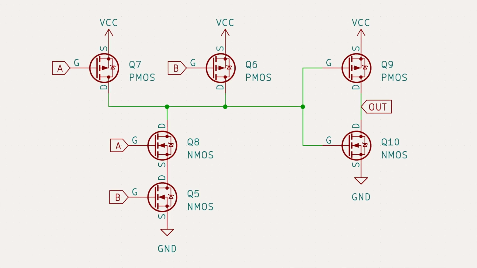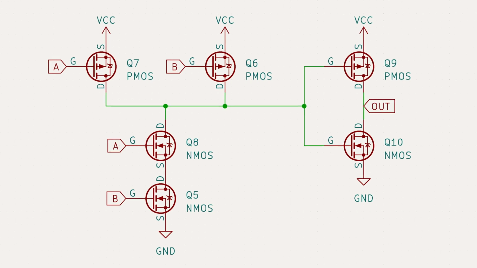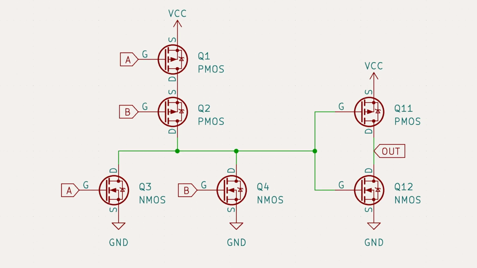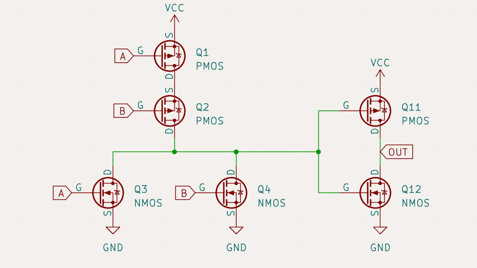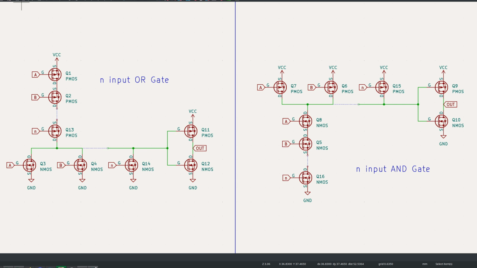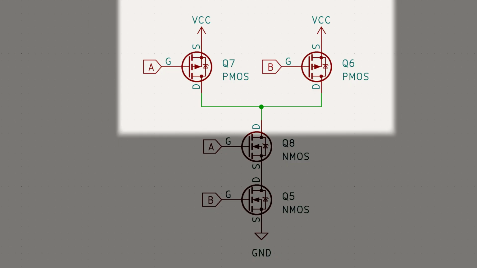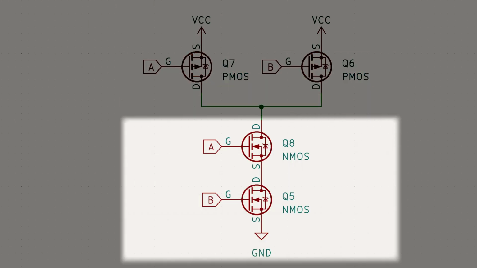So let's take a look at that inverter we just made and stick it on the end of this NAND gate. We now have a proper AND gate. And if you guessed we'd see the same thing for the OR gate, you'd be correct. Here's the full figure. To expand these to 3 or 4 input versions, simply add an extra N and P channel MOSFET. For a little more context, this top section is called the pull-up network. The lower section is called the pull-down network. This is because these networks of transistors either pull up or down the output voltage.